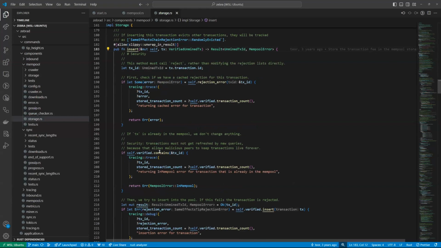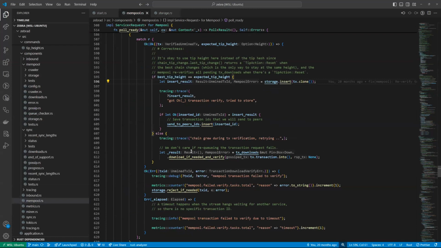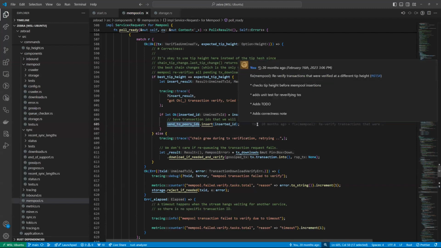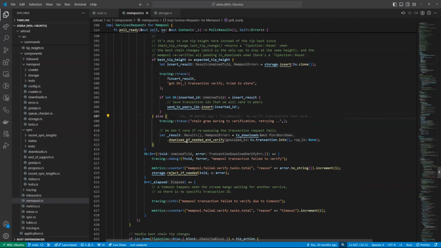I think it's mostly just duplicate spends, and if the verified set already contains it, or if it's already been rejected. So if there's a rejection error, then it'll return that. Otherwise, it just inserts it, and if it's okay, it's one of the transactions that we want to gossip to our peers, so it's added to the send to peer IDs set.